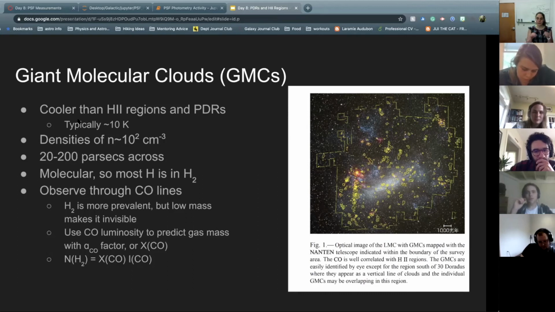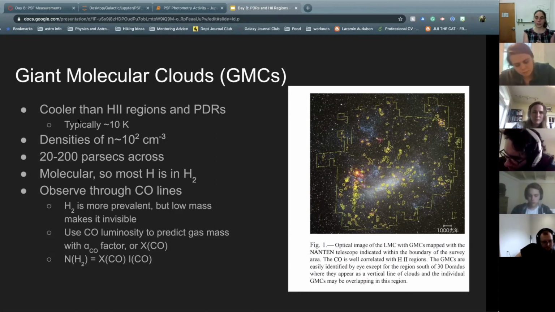So usually people say we do not see emission from molecular hydrogen because it's symmetric, because it has no dipole moment. That is not the problem. The problem is that it has a really low mass, which makes the rotational and vibrational transitions very high energy. Any light that could excite those transitions is also high energy enough to break up molecular hydrogen. So we don't see those transitions. H2 is invisible. I have to say that because it's something that gets said a lot and it's not quite right.